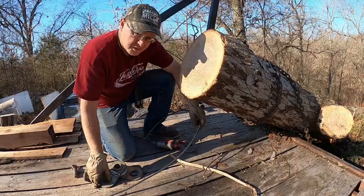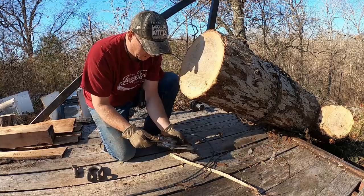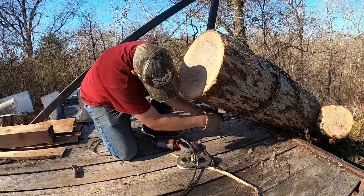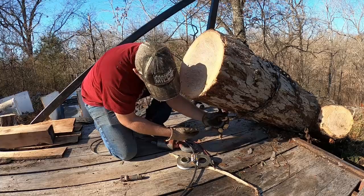All right, so now this right here, basically, it's just two halves. It slips like this. Do like that right there. And you got your clevis right here. You want to have your threaded side towards the log. Put that on, okay? Actually, I did that backwards, didn't I? All right, do it like that. Put this through there.